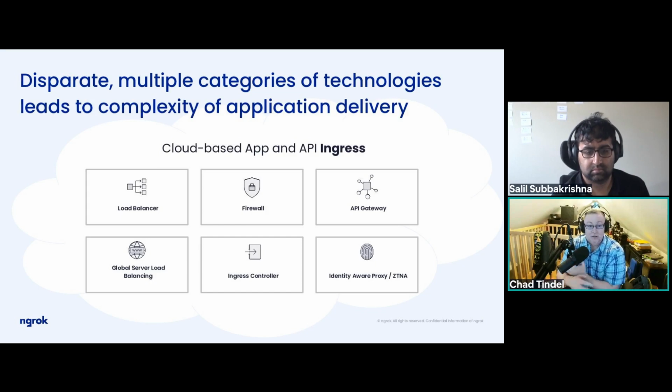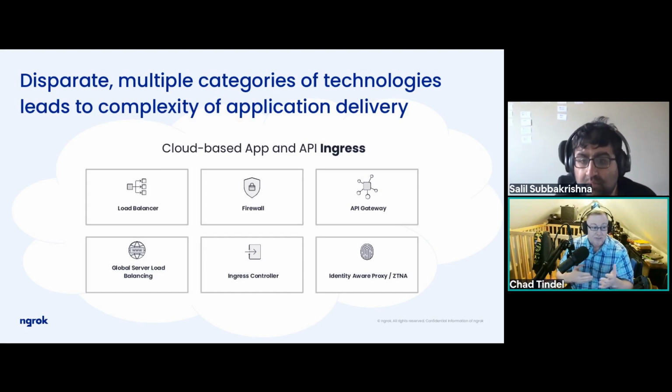If you ask Gartner, and if you ask your IT teams, they probably think all of these are separate categories, different cost centers. Each one of these is likely fulfilled in your stack by a different best of breed vendor, right? You might have a different vendor for your load balancer, your firewall, your API gateway, and all of that. But your developers don't really think of all of these things as separate categories.